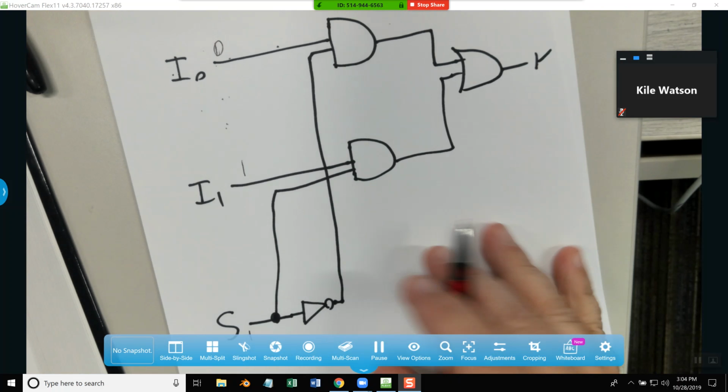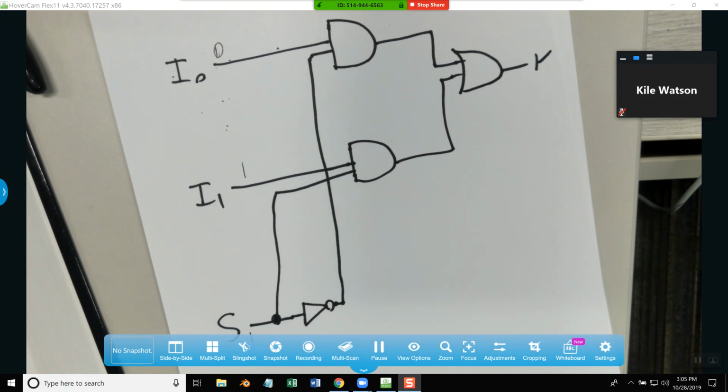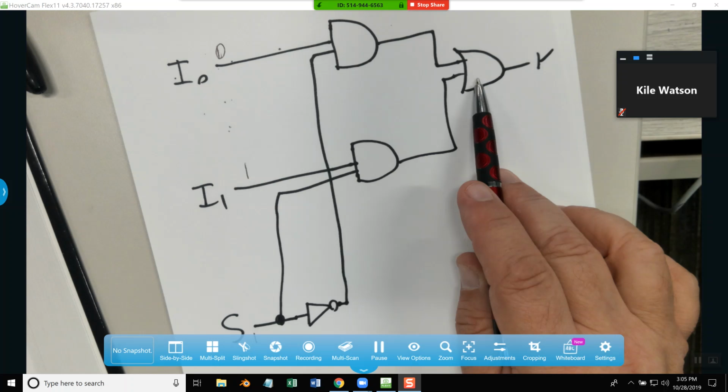For this one, select is 1. So it's right here. A is 1, B is 0, out is 1. That makes sense, because if this is 1, the answer is A, which is 1. It says A is 1 and B is 0, so out will be 0 because that will be the same as B. Okay, that makes sense. A is 0, B is equal to 1, and select is 0, which means I'll choose B, which is 1. So that's why I get out is equal to 1.